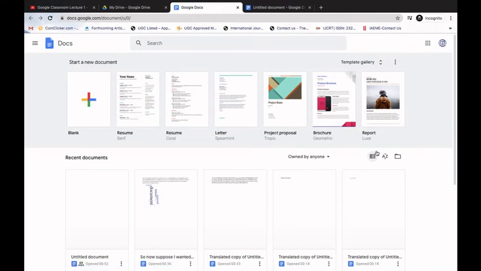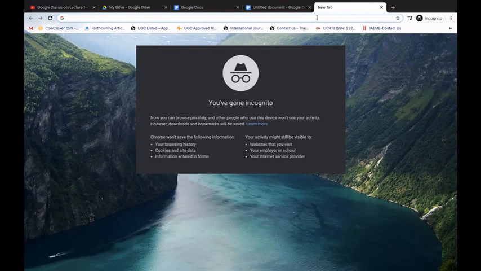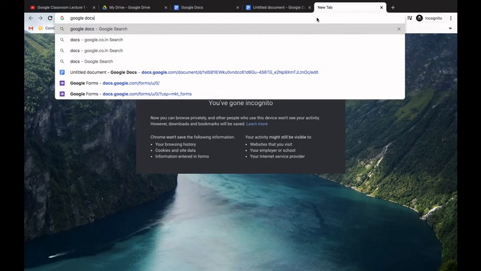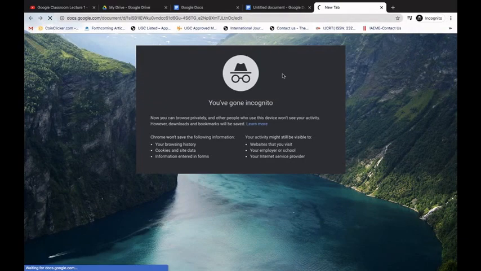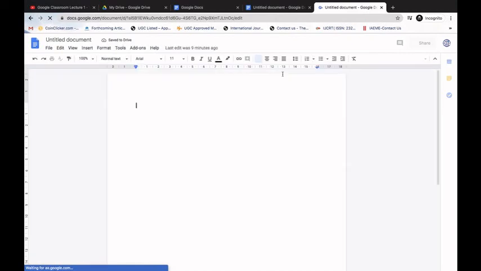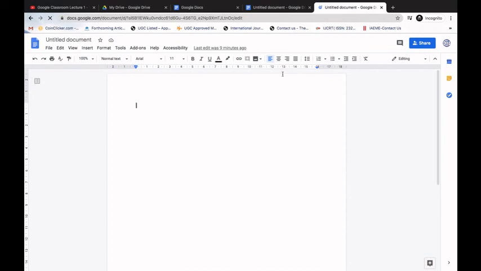The third option is to search for Google Document directly on the URL bar or on Google. We write Google Docs, and Google Document will be available on docs.google.com. Okay, these are the 3 different ways through which we can open our blank or untitled documents.